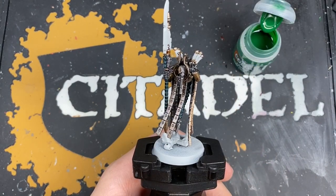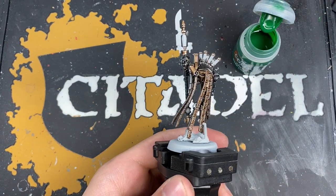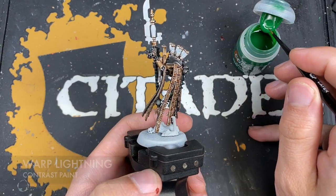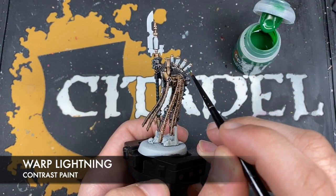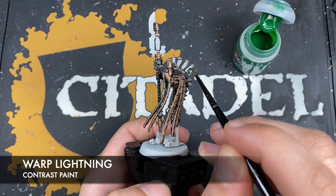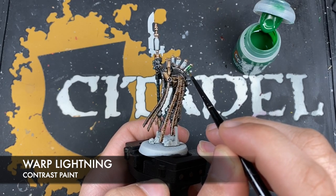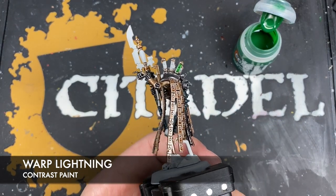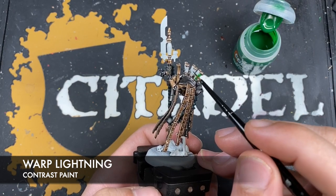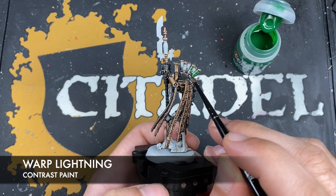And with all of that done, it's now time to work on both the blade and also these syringes on his back. Now, the colour we're going to be using is Warp Lightning. And what we want to do, first and foremost, we're going to work here on the syringes. So we want to fill in the middle area as well as the middle line, and just kind of paint a little bit over the edge. Like that. So we get this green central area. I'm going to do this across all of these. So do one more.